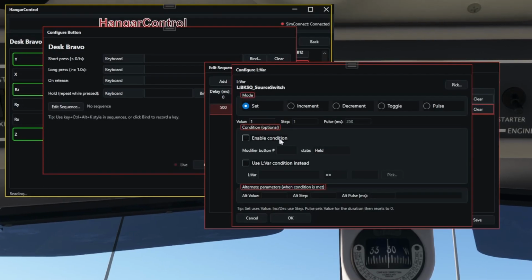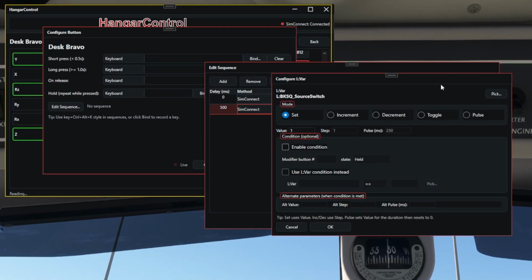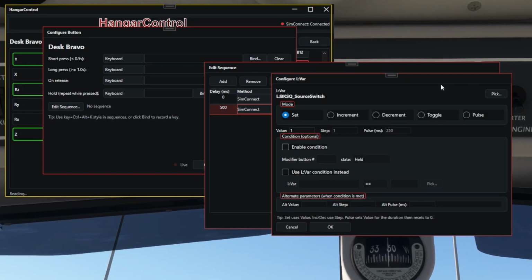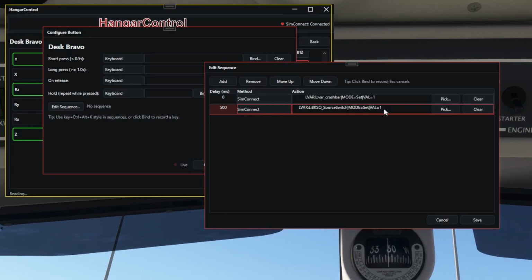All right, and that's how most LVARs will work. Some don't have a 0 position, some have 1, 2, 3, etc. So if you ever find yourself in that situation, it's going to be 0, 1, 2, 3, etc., or it's going to be 1, 2, 3, etc. But for most ones that I've ever seen, they use 0 and 1. All right, so there we go. We can see our value, crash bar 1, black square source switch, and now we need what?